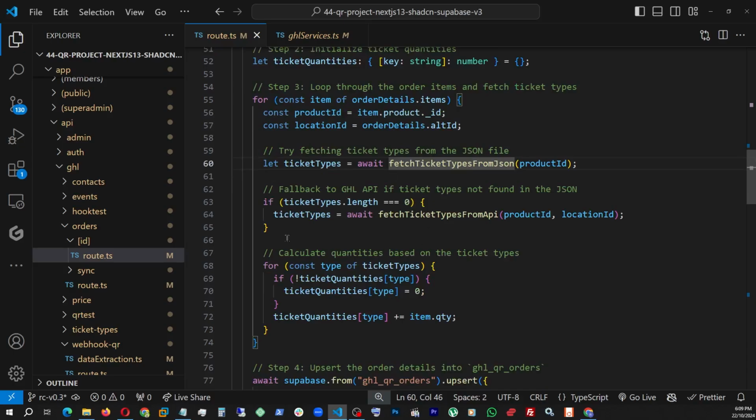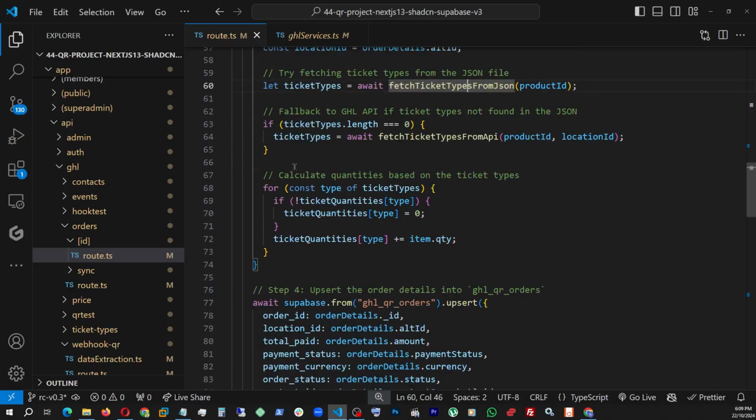Now, this is another thing: in case the file is missing or something, this is our fallback plan. So in case ticket types.length equals 0, we just make a straight call to the API using product ID and location ID, and get the ticket types. Anyway, now that we have our ticket types, we just loop through them and create our ticket quantities object, where we have a nice structure where the type shows and the quantity, right?